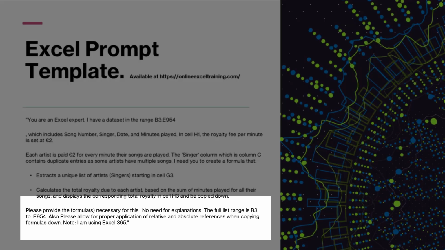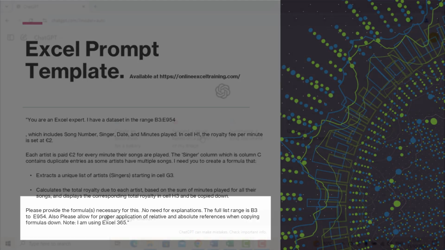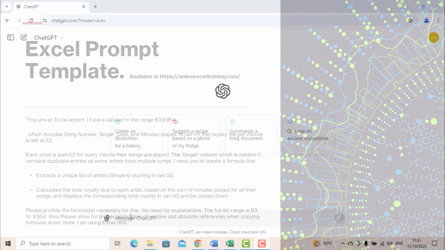Also important to note that we're reminding and emphasizing to the prompt to allow for full, relative, and absolute referencing. This is very important. Remember, ChatGPT does not understand the meaning of what we're asking it to do. It is simply matching patterns. Now, I only want the prompt to return the formulas, hence I have written, no need for explanations. Leave this out if you want full explanations for each formula. It ends up with the Excel version we are using. Again, very important when building spreadsheet prompts.